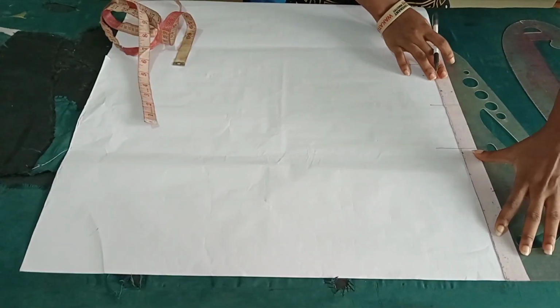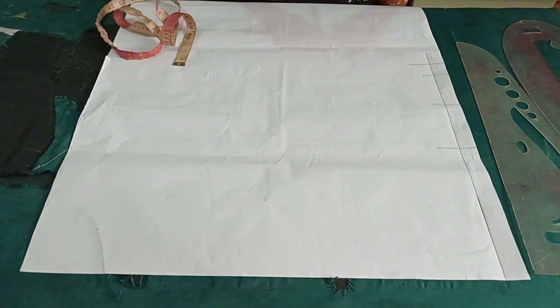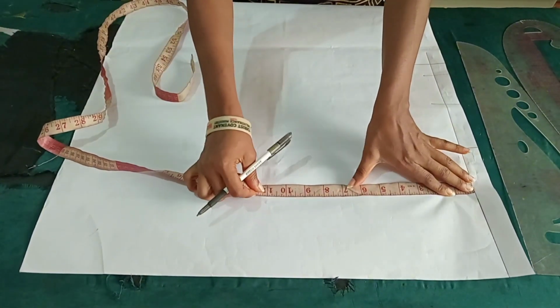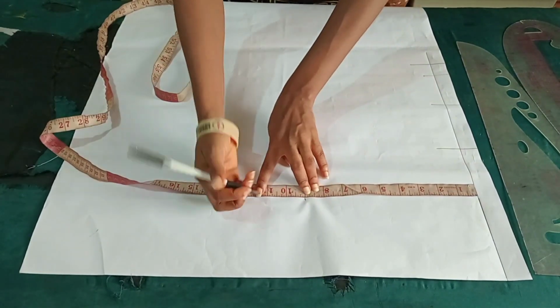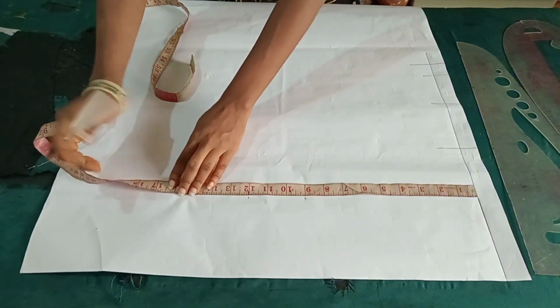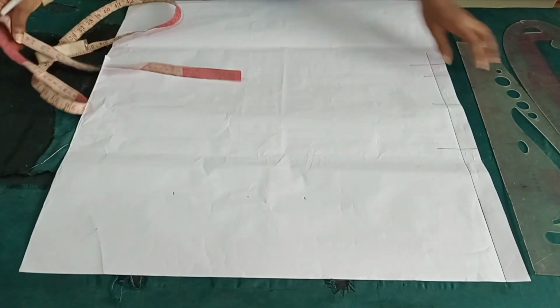Now the first thing you need to do is to go ahead to draw out your starting line, after which you go ahead to input your vertical measurement. So I'll go ahead to input my shoulder to bust point, which is 9 inches, my shoulder to under bust, which is 12 inches, and my shoulder to waist for the front, which is 16 inches. And after that, the next thing to do is to draw a line across each point, just as you see me doing.